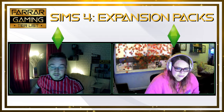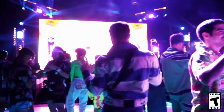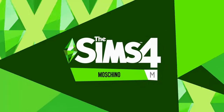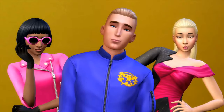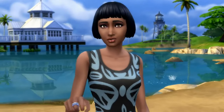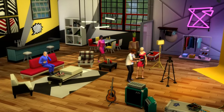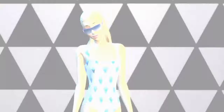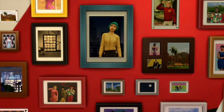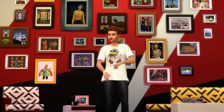So this one is the Moschino Stuff — new clothing and decor from Moschino, plus a freelance fashion photographer career. This one gives you an extra career that you can do, which is pretty cool. And you get fashion clothing. It's got a dope fade. I like the windows on this one — really like the windows. There's quite a few items I like. There's a gnarly bookend with a polar bear, which is quite cool. More globe items, which I like. The clothes I'm not a big fan of.